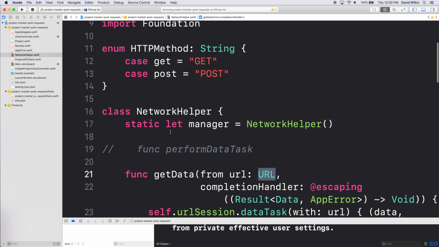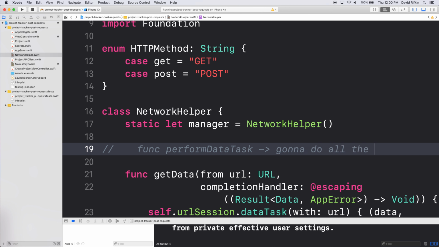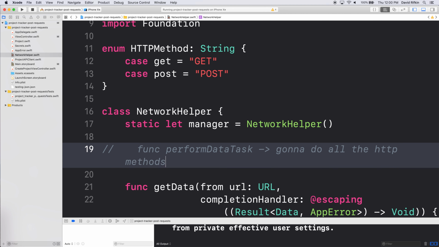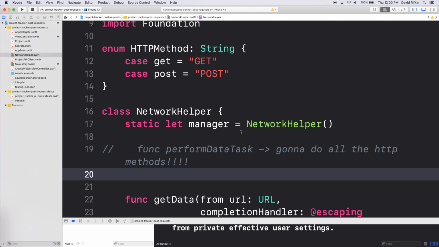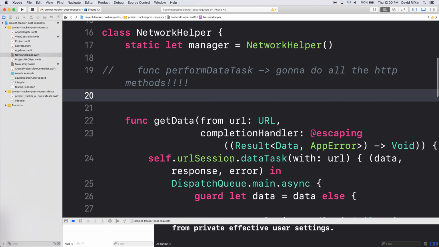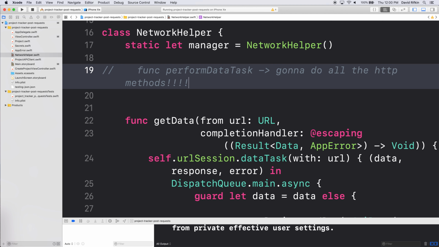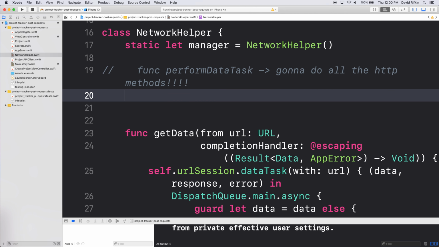Okay, so this thing, I'm going to do all the HTTP methods. That's its job. And so here's what we're going to need. Are you ready? In order to use one of these, we'll still need a URL. So let's say params.